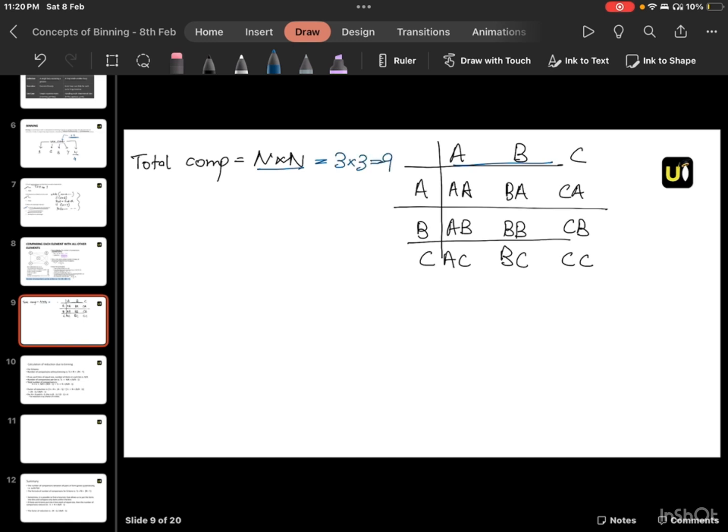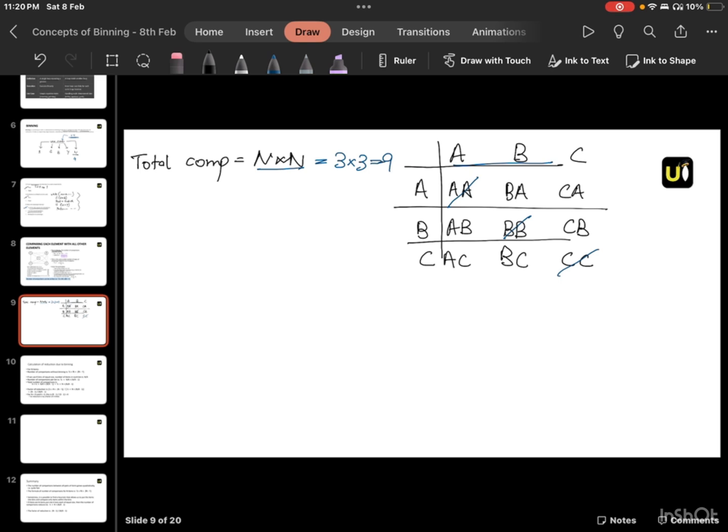So we have 9. And as I told you, we don't compare the element with itself. So we'll reduce the number of self comparisons. That is, we'll cut out A with A, B with B, C with C, because they're the same elements, right? How many elements got excluded? That is also n. n was 3 here, so 3 elements got excluded.